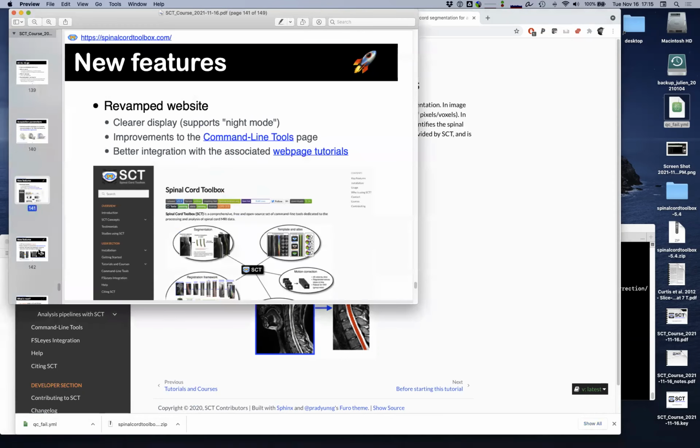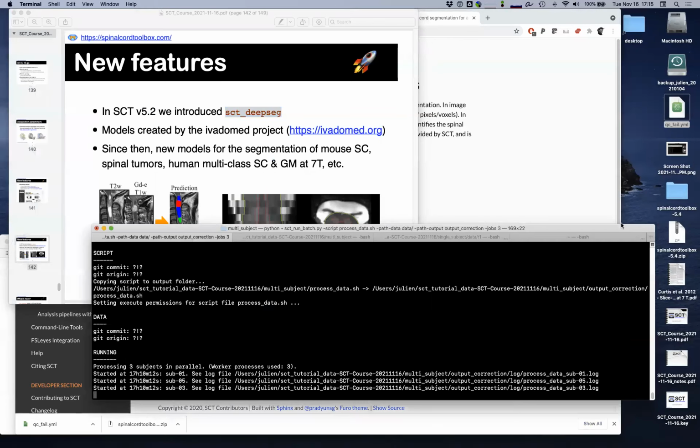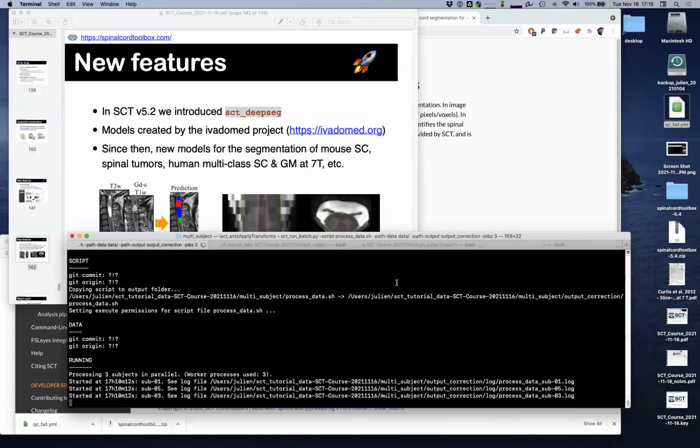New features. SCT 5.2, we introduced a new function that I didn't talk about today, which is called SCT DeepSeg. And in brief, SCT DeepSeg's purpose is to replace the current DeepSeg SC and DeepSeg GM functions.